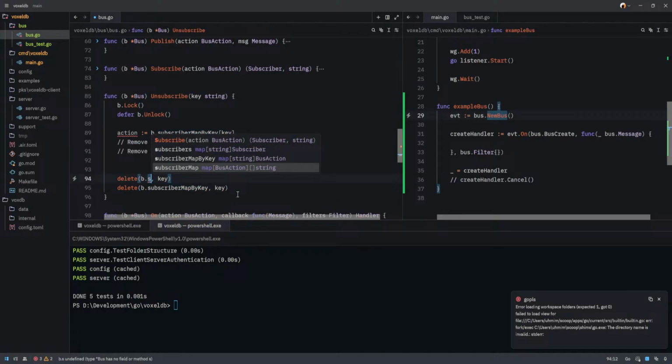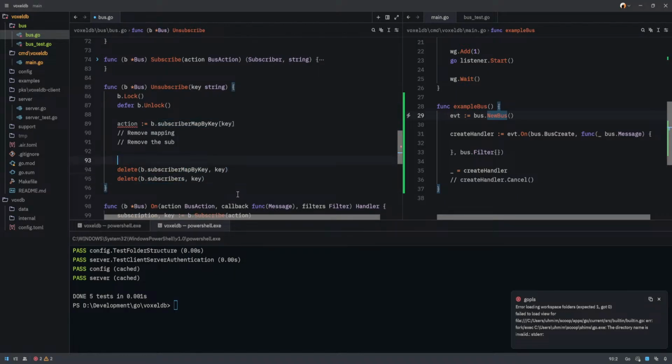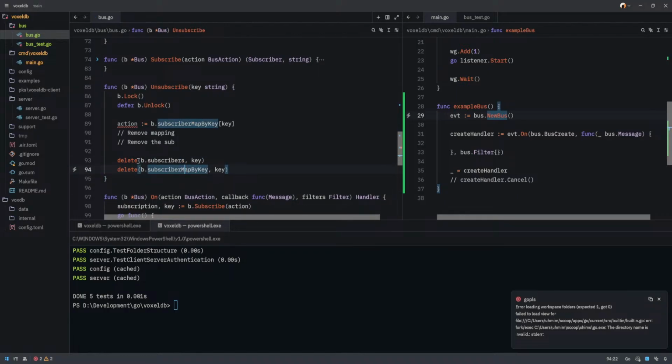That's then the subscribers themselves. Does this return actually something? No, it's just a void. Okay, cool. All right. So now we just need to do that looping, update those arrays, and then we should have it.